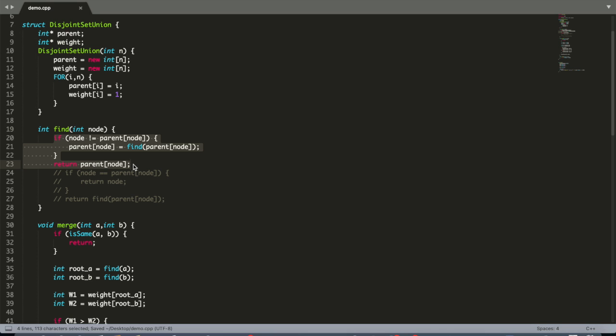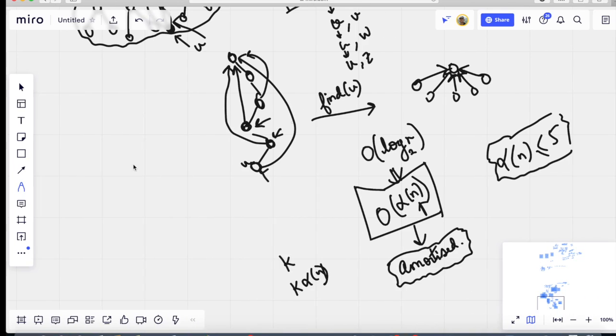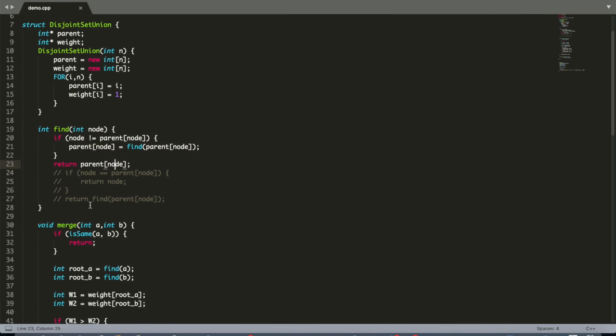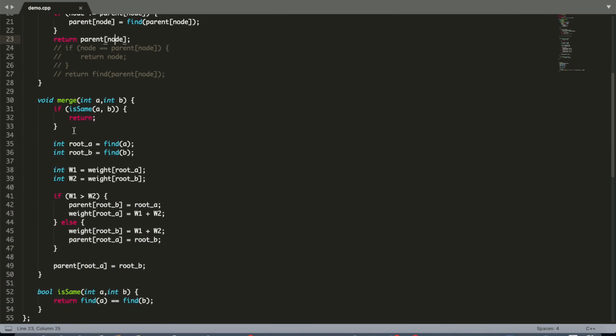Now this technique is called path compression, since we are basically compressing this path and setting all the parent pointers for all of these nodes to be the root node. Now this is also called rank compression in a lot of cases. Not exactly this.